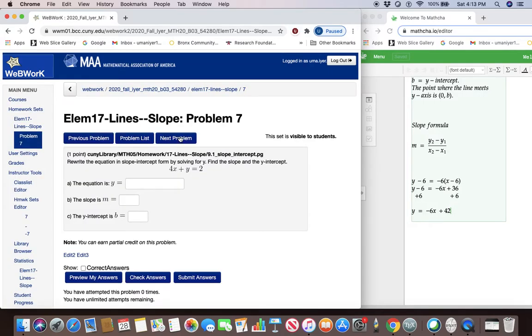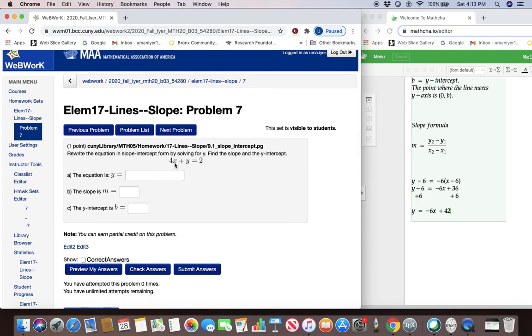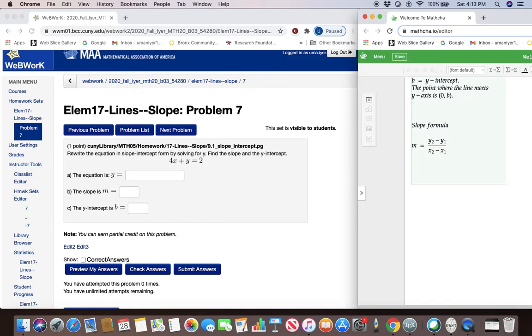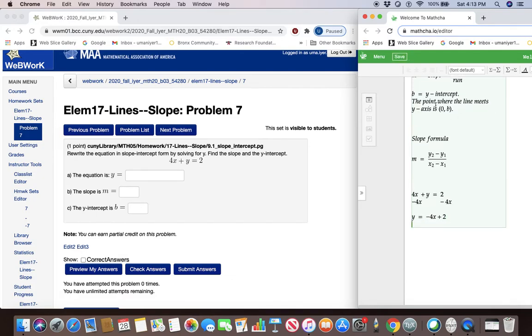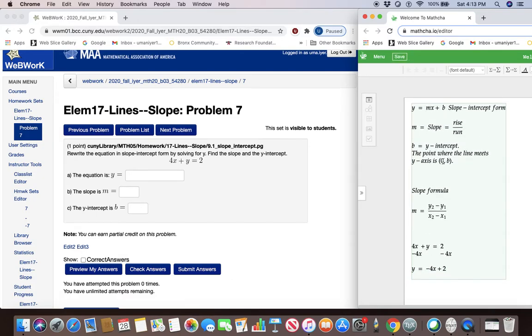Next. Okay. So here, rewrite in slope-intercept form. All right. So you are told 4x plus y equals 2. So I want to solve for y. So subtract 4x from both sides. You get these two cancel, only y is left over on the left. On the right hand side, negative 4x plus 2. That 2 is a plus 2. That's it. So you already have it in the slope-intercept form.